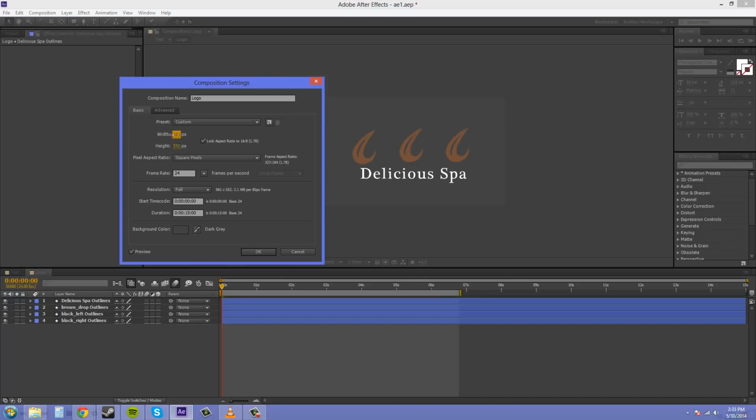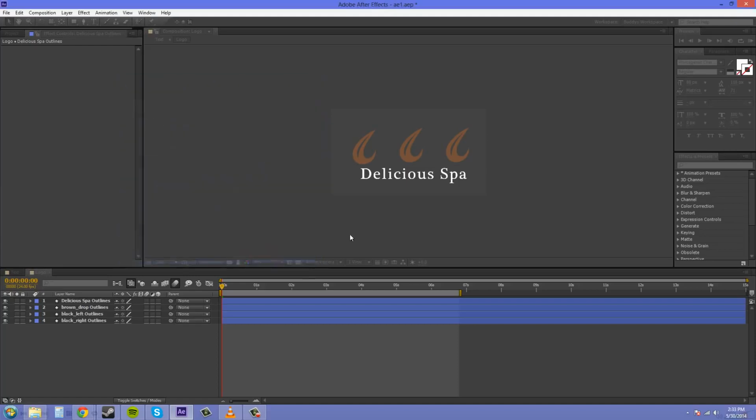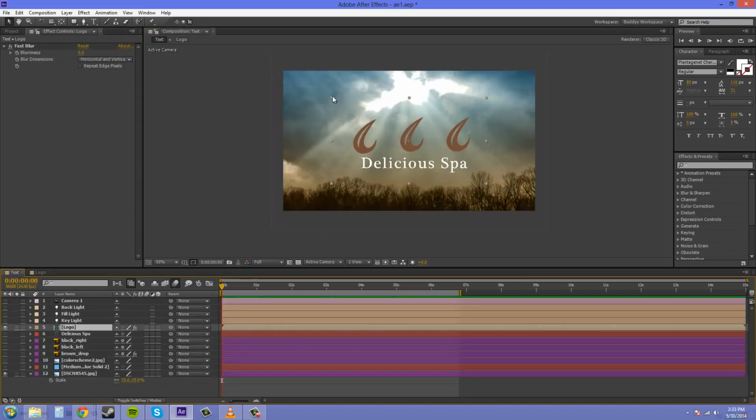So there we go. You can see that the canvas is actually getting smaller while the actual objects in the pre-comp are not. So I have made it a little bit smaller in resolution, and now the actual canvas size for the pre-comp is smaller and not the whole entire size.